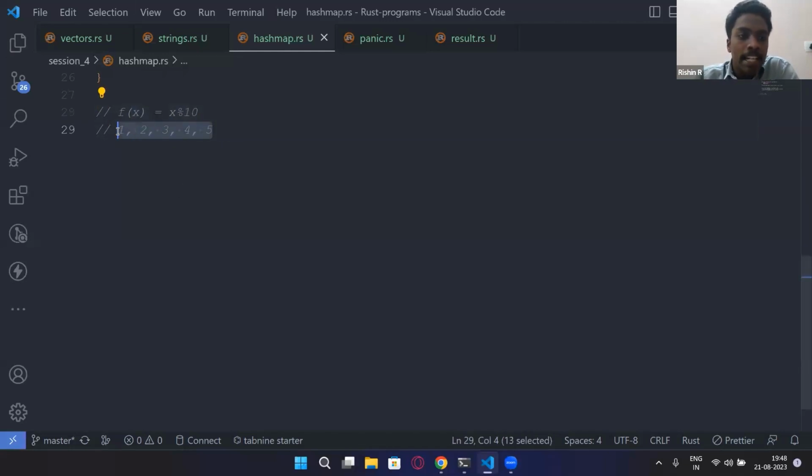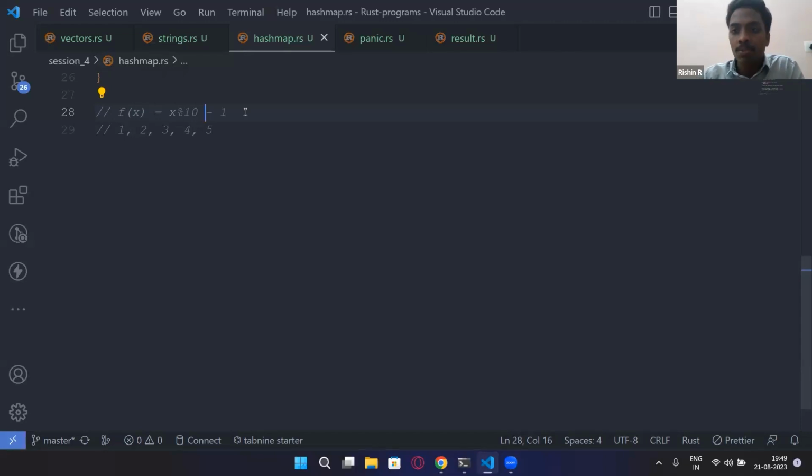Let's say my array is just 1, 2, 3, 4, and 5. Then I can convert my hash function to x percent 10 minus 1. What if I pass the element 2? Then I have 2 percent 10, which is equal to 2, because the remainder when you divide 2 by 10 is 2.